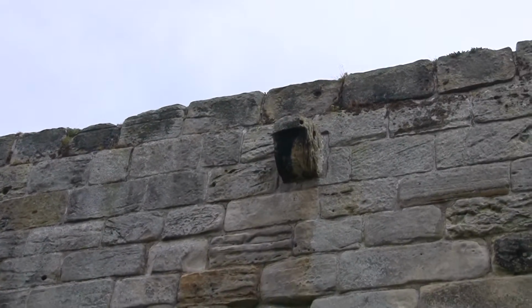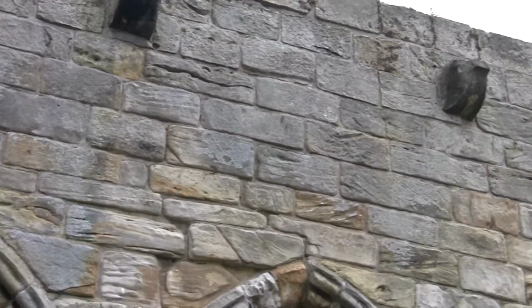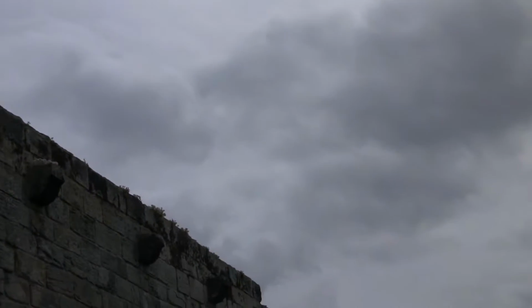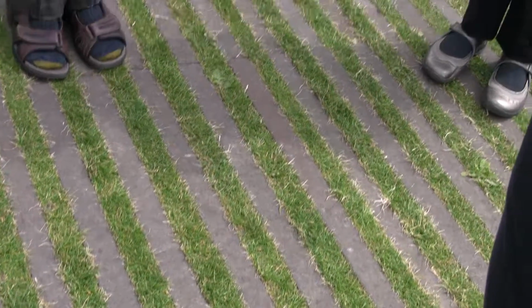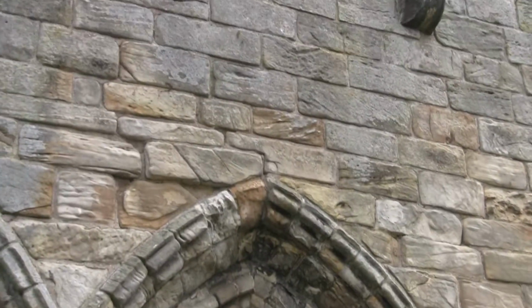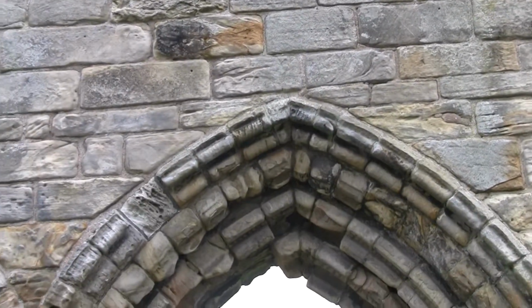It was cold, it was windy, and it was here in the cloisters that a monk would have spent time walking. You would be meditating. You would not be speaking. You can't speak to anybody except in the chapter house. But this is where you would walk. And of course there were libraries, there were scriptoriums, where you would spend time each day working on your Gospels. Your Gospel book would take years to produce.